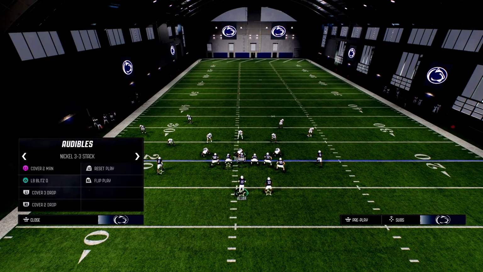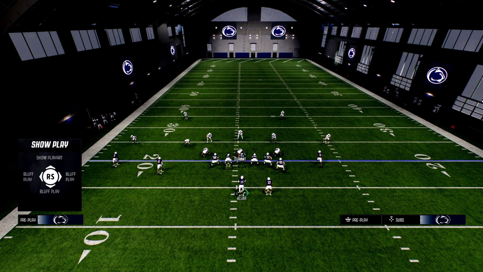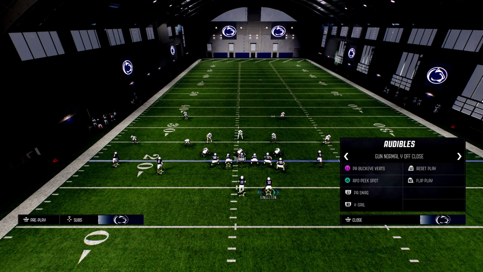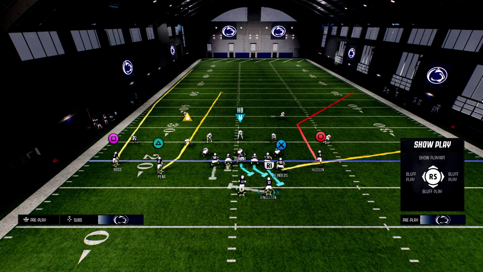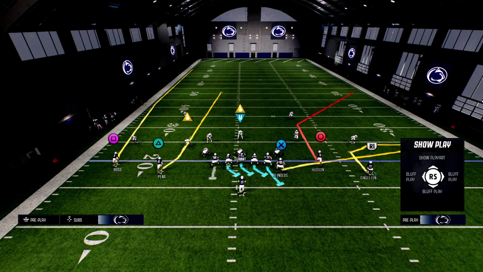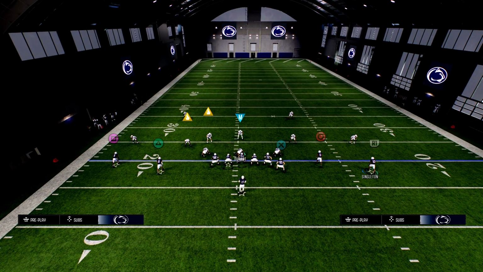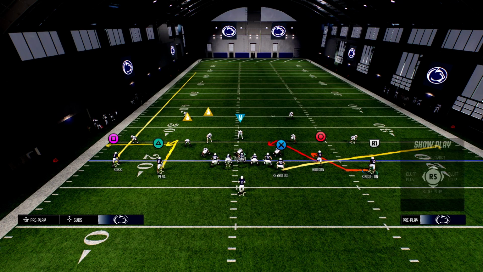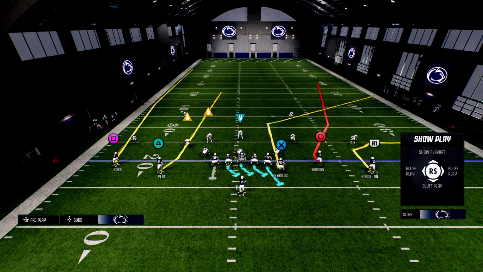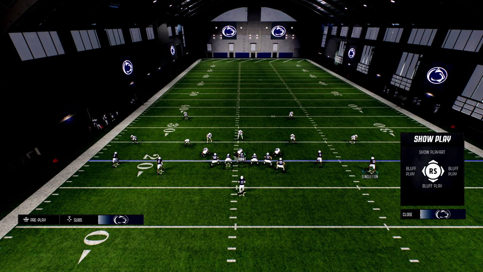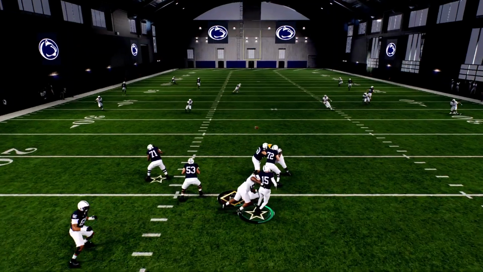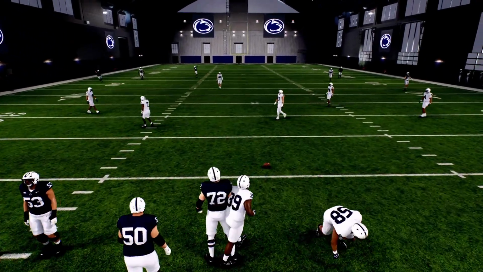Another way to think about it is that a mid-read will typically open up to the three-receiver side in this case. So, for example, another one of my favorite combos is to use PA Buckeye Verts, but now we're going to motion that running back out and put him on that speed out. We could also drag the running back. But then we're able to take this guy on the right, put him on a slot fade, and put the tight end on a corner. What this does is create the same idea, but the mid-read really runs to that right-hand side, and it makes it so that he can't play that seam streak.